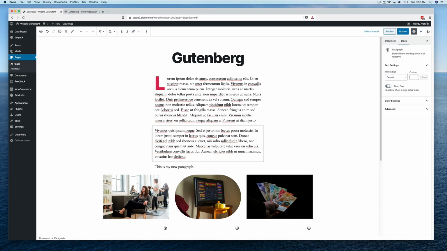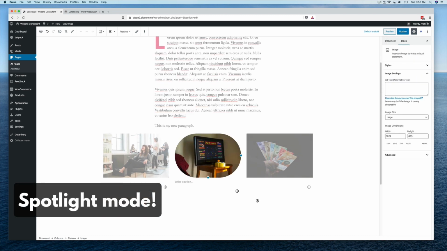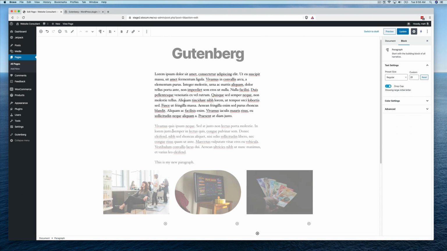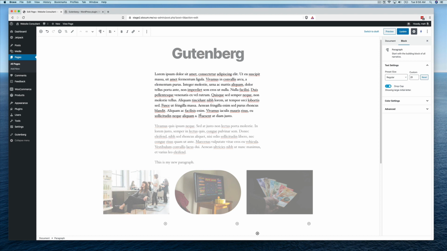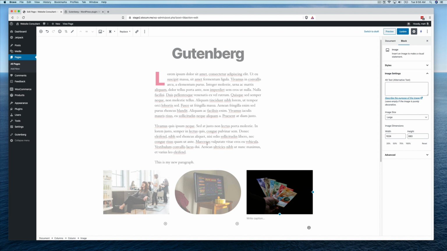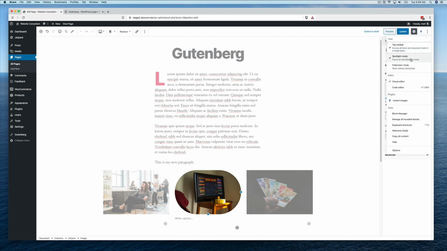Tip number five, you have to switch modes. You have to go to spotlight mode, and this will allow you to just focus on a block one at a time. I don't find this one particularly useful for myself, unless I was training somebody on how to use a particular Gutenberg page. So it kind of just fades out the other elements, or the other blocks, I should say. You should see as I click into these sections, they highlight. So it just gives you that natural focus, as is the name, spotlight mode. It allows you to focus in on those areas and not be distracted by those other blocks. Kind of useful, especially if you're training somebody. I don't know, spotlight mode is not that bad. Check it out if that's something that you want to work with.